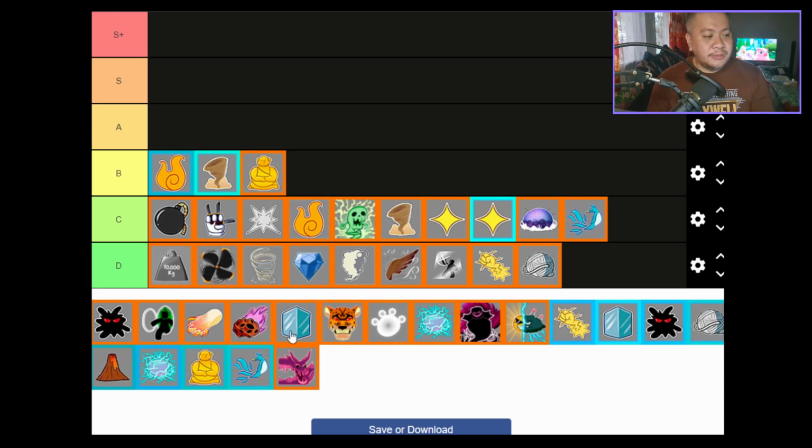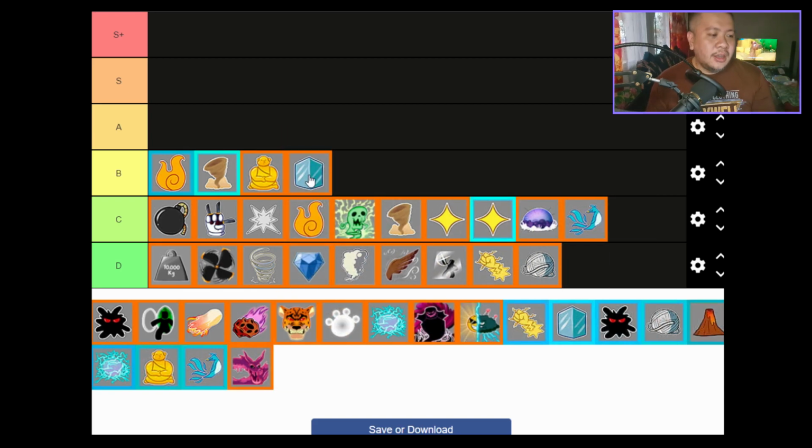Now we have the next fruit, which is the Ice fruit. An elemental type that costs around 750 Robux, guys, good for your sword user and gun user. Why? Because it has this stat effect that can be very useful in PvP, guys.